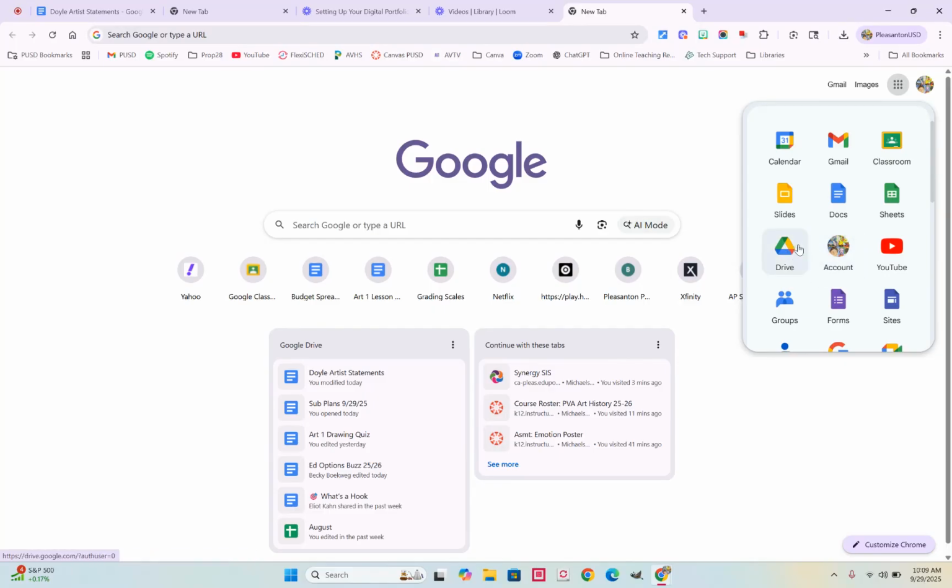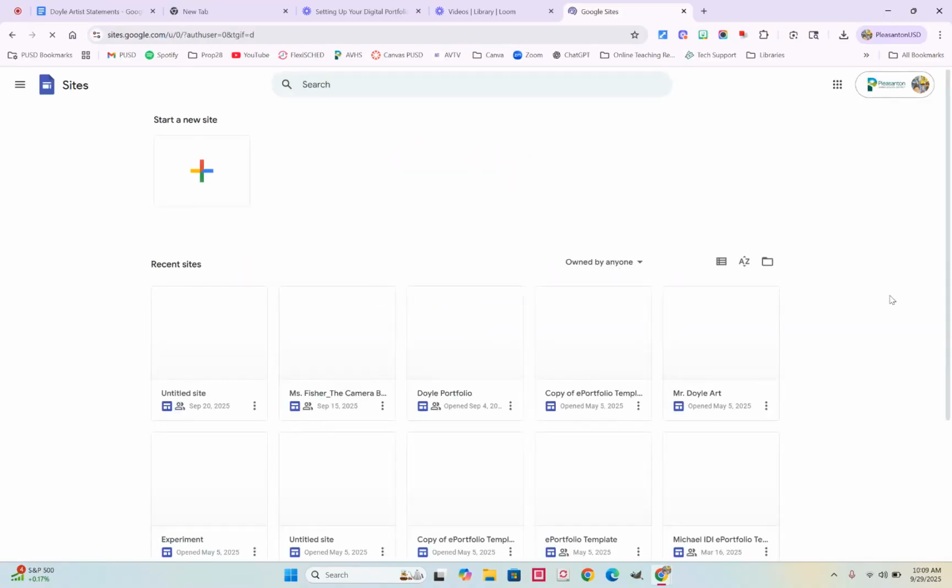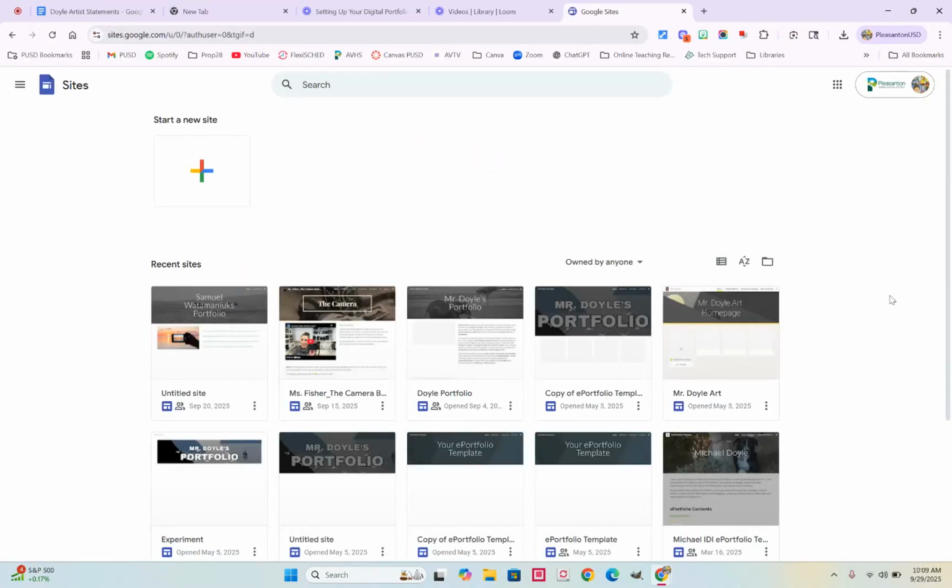And the reason why is that people can arrange their icons the way they like, so they can all be kind of moved around. So yours may be in a different place, but what we're looking for is this blue rectangle that says Sites. Find that, click on it, and that'll bring you to Google Sites.